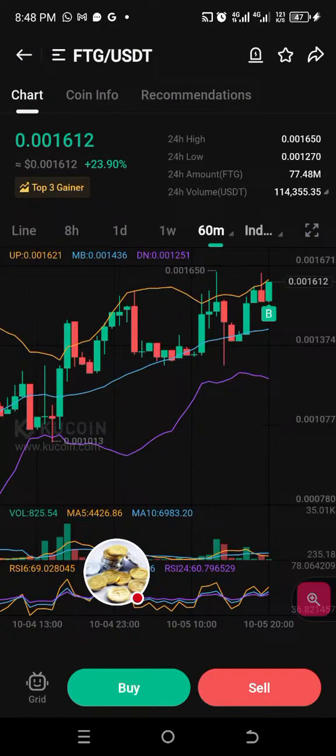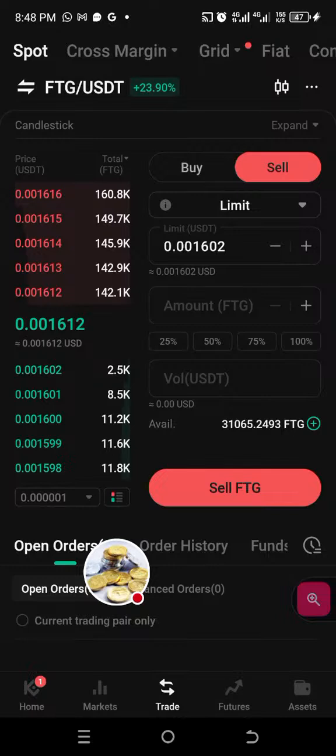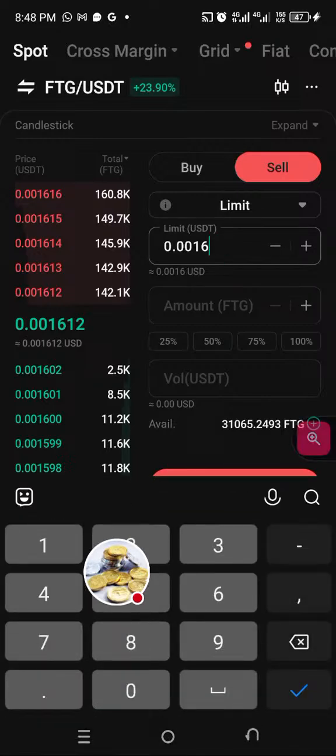Oh, what's going on here? It actually went up higher, did it? Yeah, it did. So let me just refresh it one more time. Let's go back and sell. So I'm just going to change this to, see what it is. Can you see? This is it. This is the current price. We're supposed to click on that price.